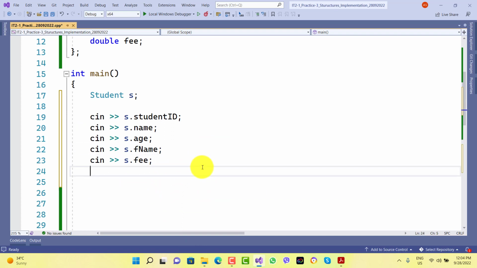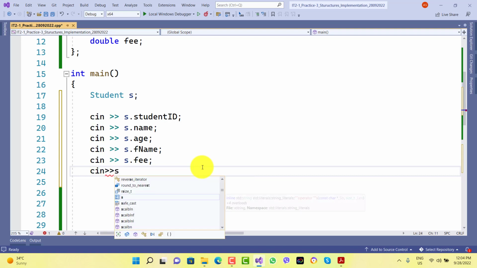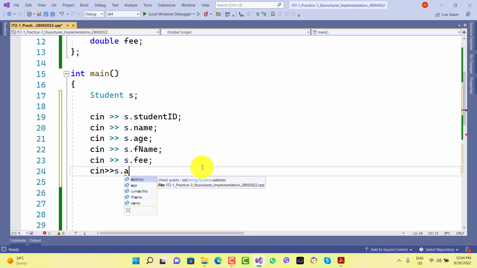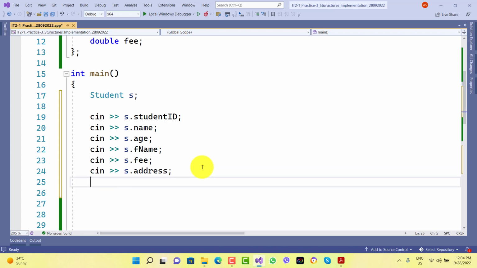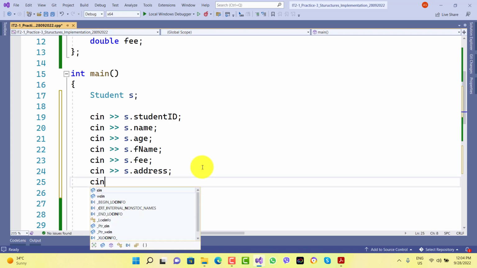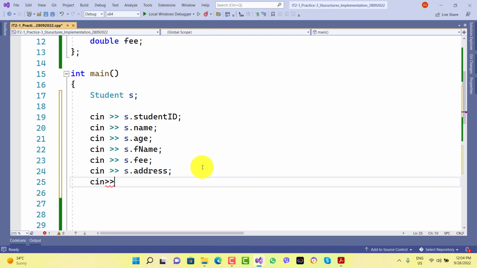Cin address, then contact number. Seven inputs.